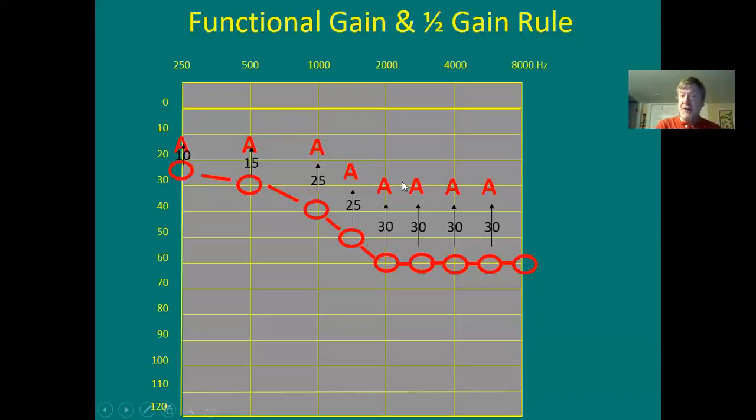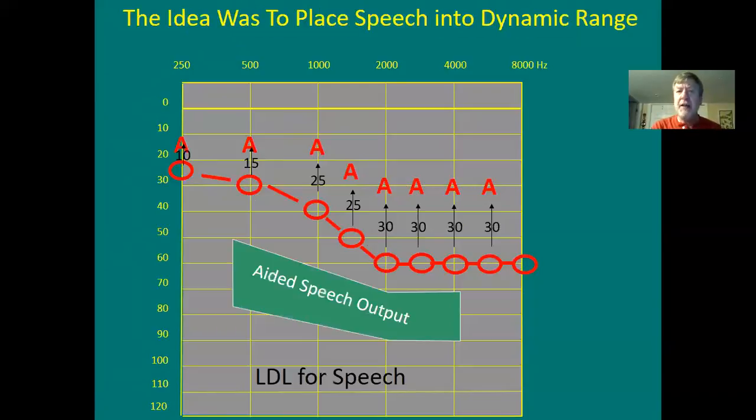And that's the letter A's here. That's good. Did you get half gain? Yep. Okay. Why do you want half gain? Because I know then, if I'm delivering half gain with the hearing aid, aided speech is going to sit nicely, halfway in his dynamic range, between his floor, his thresholds, and his ceiling. See how the audiogram is so stupid? The floor is at the top and the ceiling's at the bottom. But nonetheless, I didn't make it up.